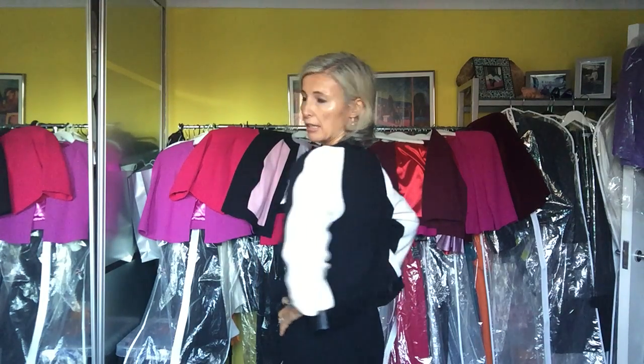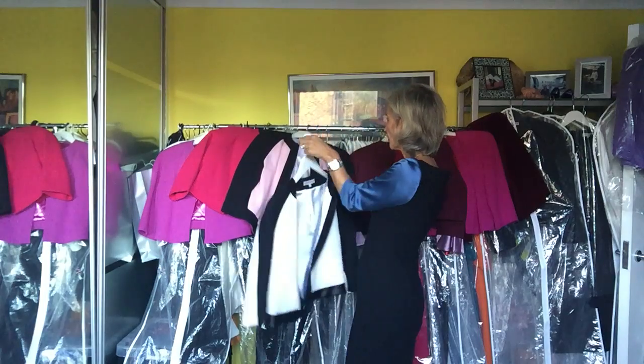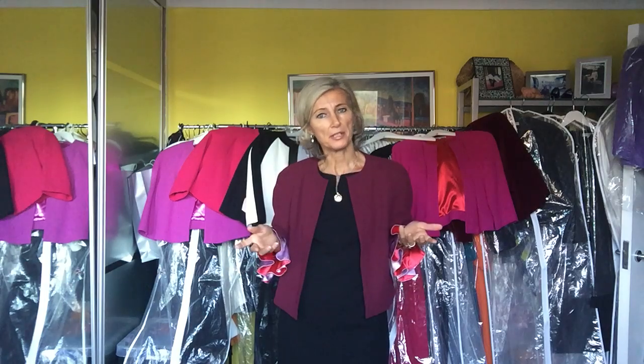Let's look at more customization — if you want to wear the Alice jacket for celebrations or parties, we've customized this Alice jacket in bordeaux, in a double crepe that can be customized in many other colors. As you can see it has ruffle sleeves, which can be customized in over 30 different colors as they're made from satin — in color block or solid color. It's fantastic with a skirt, trousers, a shirt, or a turtleneck. The ruffle sleeves are already a statement, and when you're speaking at a conference they add real focus to your words.